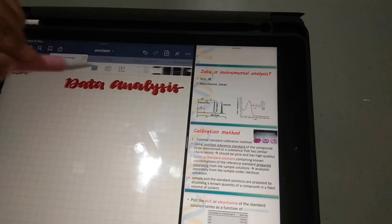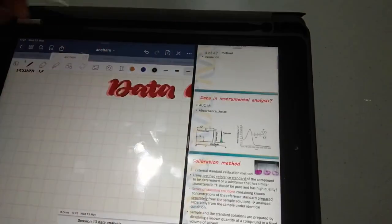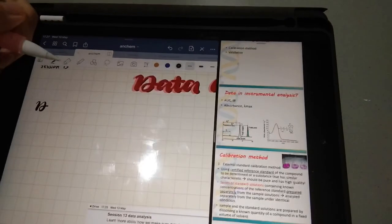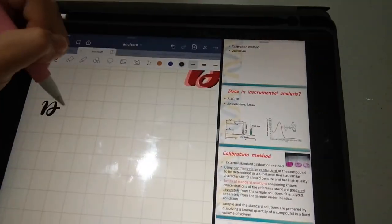After that, I go back to the Goodnotes application and I paste all of the pictures, the screenshots that I took. And this is how I actually compile all of the slides and the lecture notes together. So here I am trying to write in Brush again.